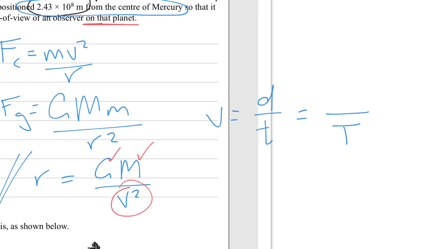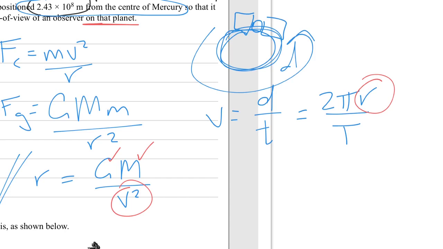So the time is the period that was given to us earlier. And d, again, in this case, this is an excellence question. We've got a circle. The distance is the distance around for the satellite, the distance around its path. So we can use 2 pi r, and voila, you're left with just one unknown, which is that r.